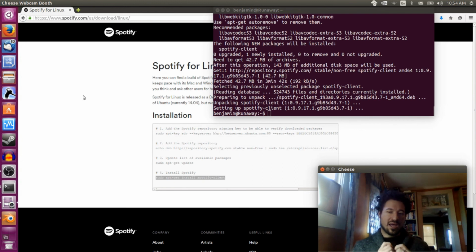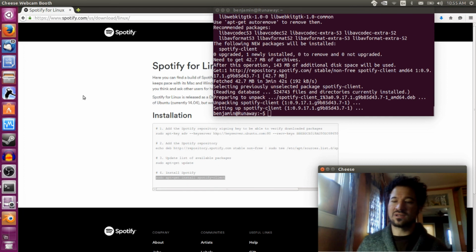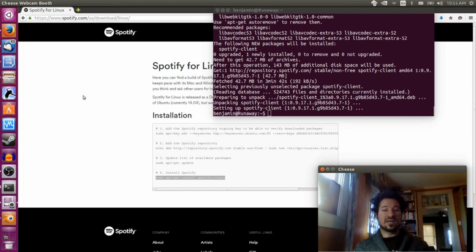Now, this is due to them only supporting 14.04, and the only installation instructions they have is for 14.04. If you go into the community section on Spotify, they have a Linux section, and if you dig through all that noise, you can actually find the instructions. But for the sake of this video, and for the sake of the Ubuntu Challenge users and everyone else involved, I'm just going to go ahead and show you how to do it.